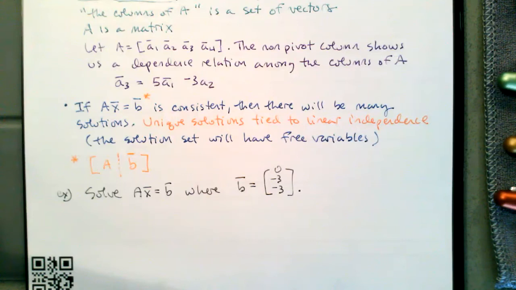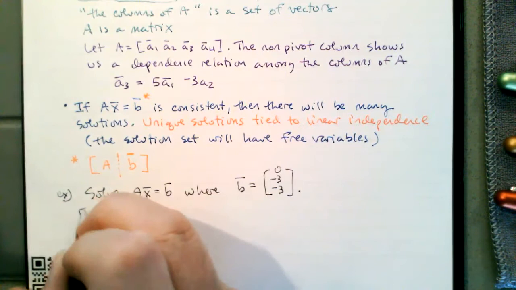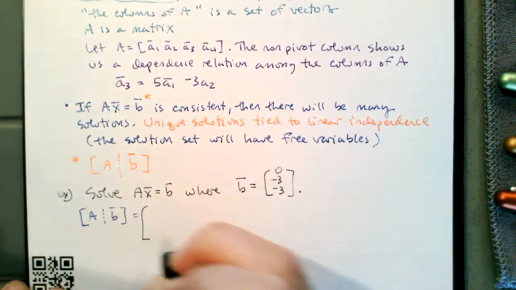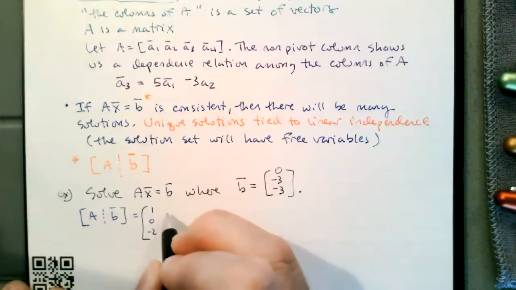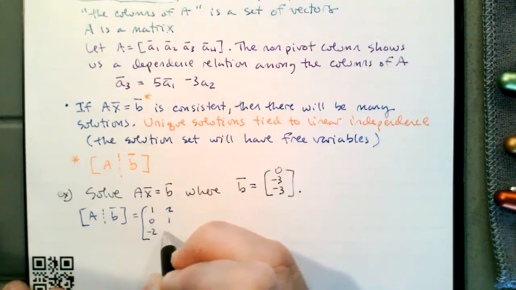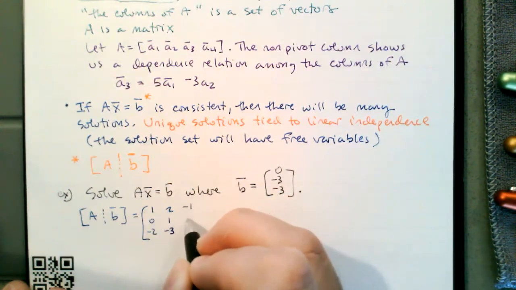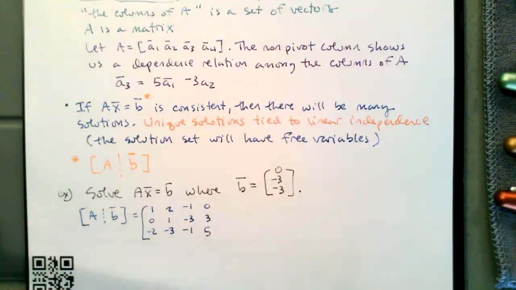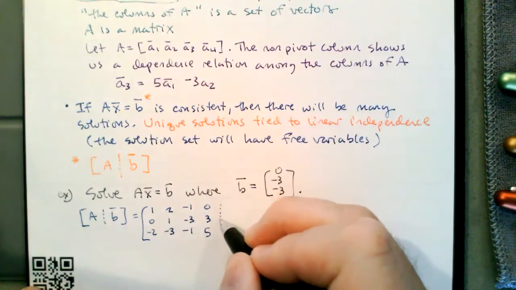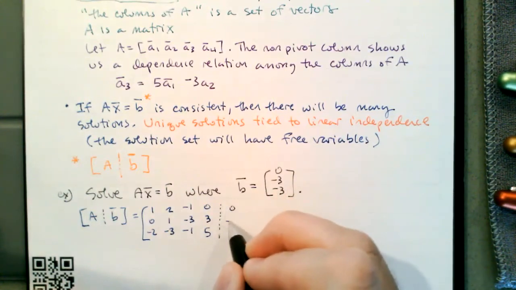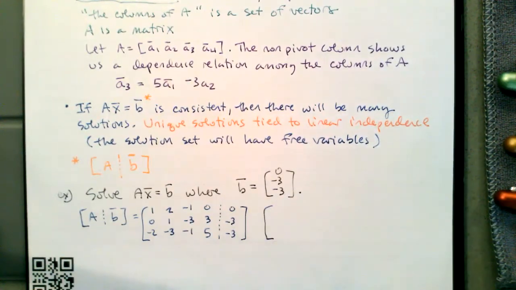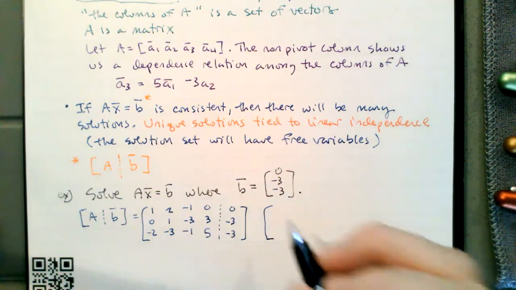Now I'm going to make an augmented matrix. So that's going to be the matrix 1, 0, -2, 2, 1, 3, -3, -1, -3, -1, 0, 3, 5. Here's the matrix A. And now I'm going to make an augmented matrix with B. Now I'm looking at an augmented matrix. Now I care about a pivot in the rightmost column. And I need to find the reduced echelon form of this augmented matrix.